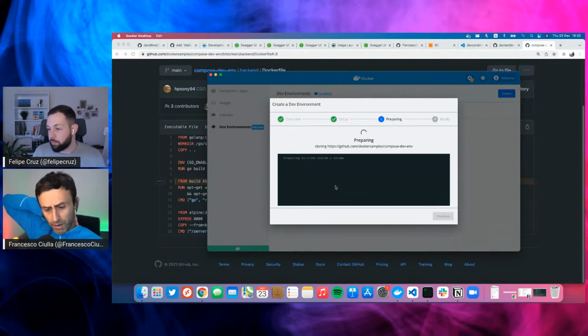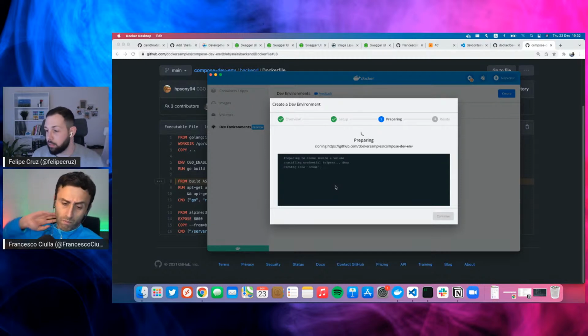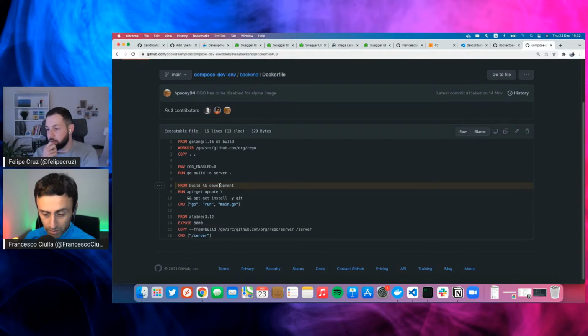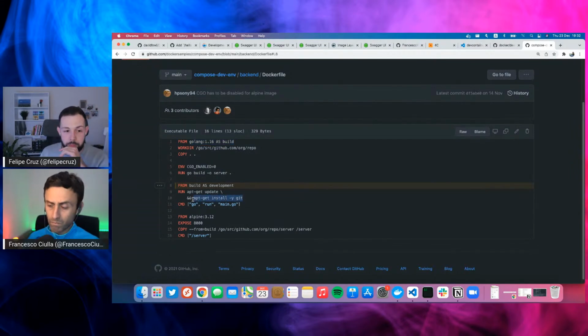So is this mandatory? We have to install Git in this case, or just an example? Yeah. No, I think this is just an example, to be honest. I don't think that we need to install Git. Wait. Hold on a second. It's because this is being built from this image. Of course. And this image doesn't contain Git. And if we want to, for example, do a Git commit, Git push, any Git operation in the dev environment, then we need to ship it. Okay.